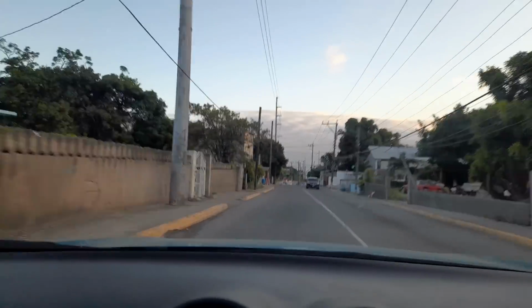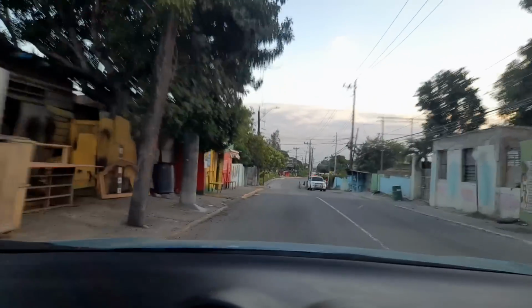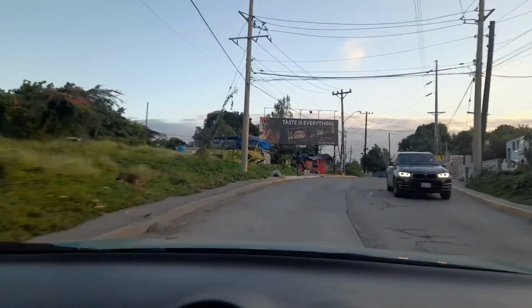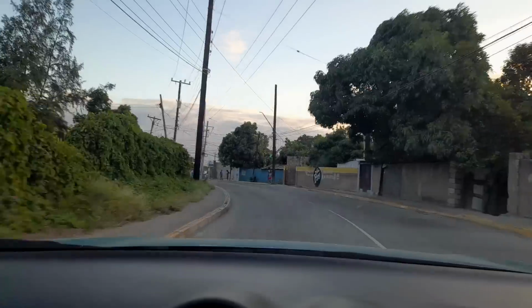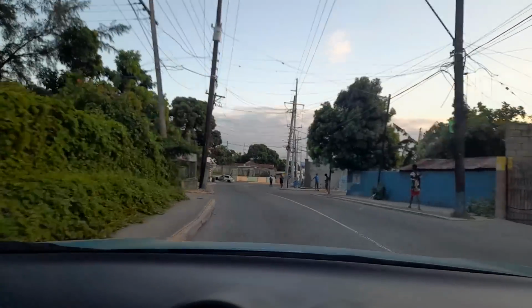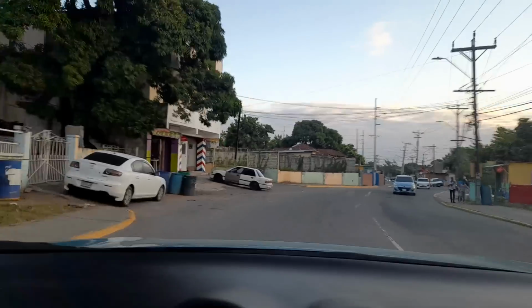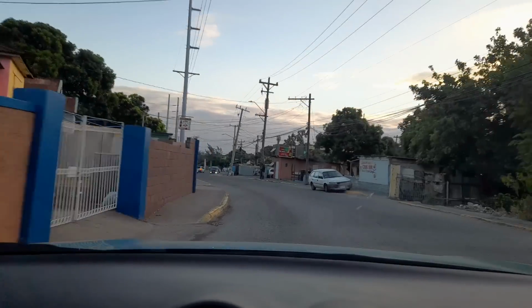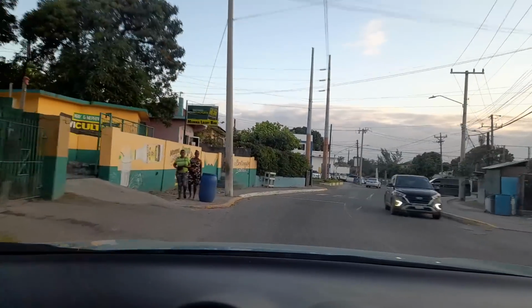So you know the speed limit in Jamaica, it's 50 kilometers per hour in the built up area like where we are now, and we can go upwards to 80 kilometers per hour when we're out of areas like this. Alright, now we know some of the people who are taking 15 minutes to get to Yallahs from town. I think they may be, let me not put anything on anyone, but they may be going a little faster than that. Alright, I don't know, but you be the judge of it.